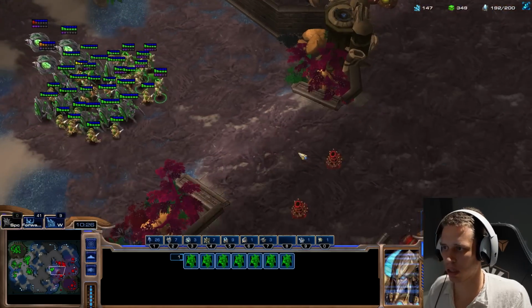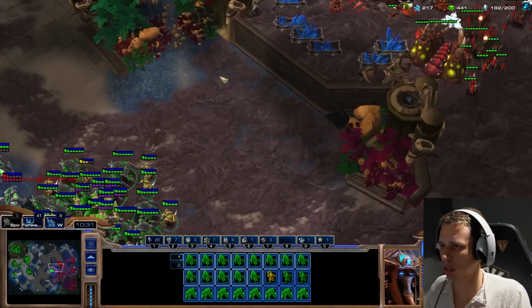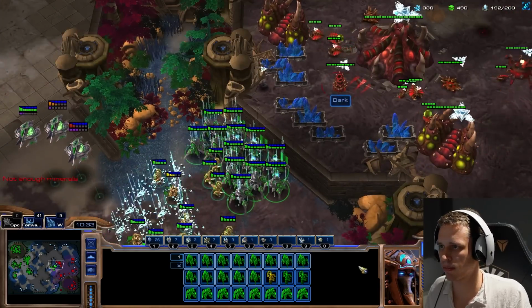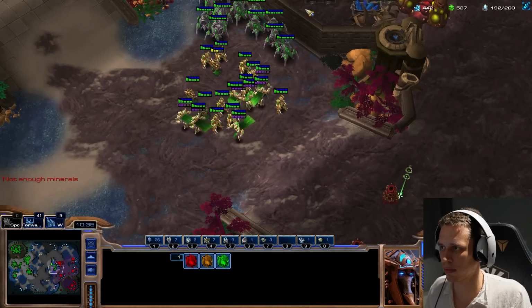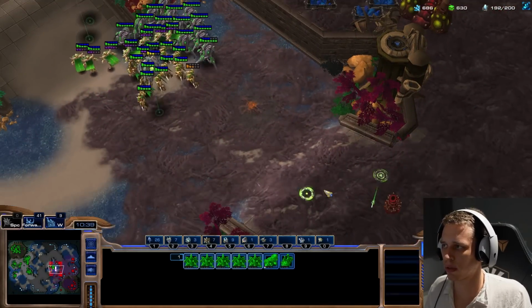It's hard to split your army when you're playing lurkers. It's especially hard to split your army with lurkers if you're also going for a high drone count, which I think Dark isn't necessarily doing here. I think he's maybe like 80 drones or so. It's not like 95.